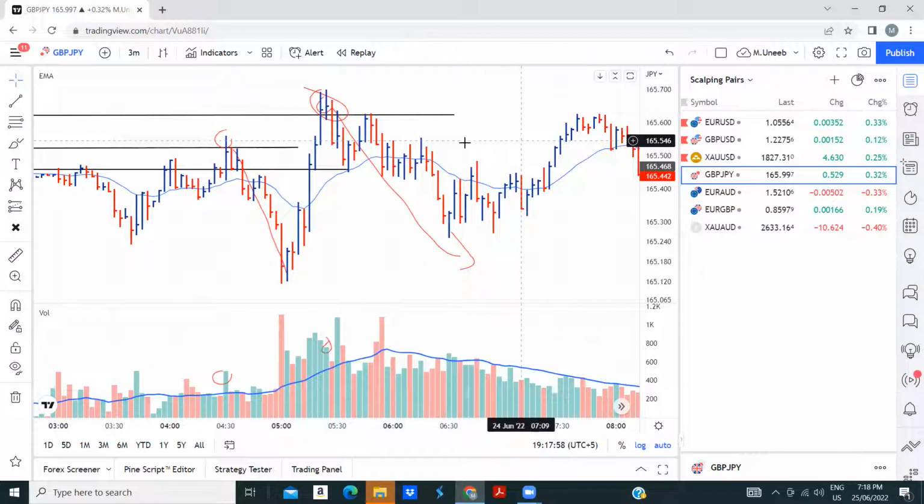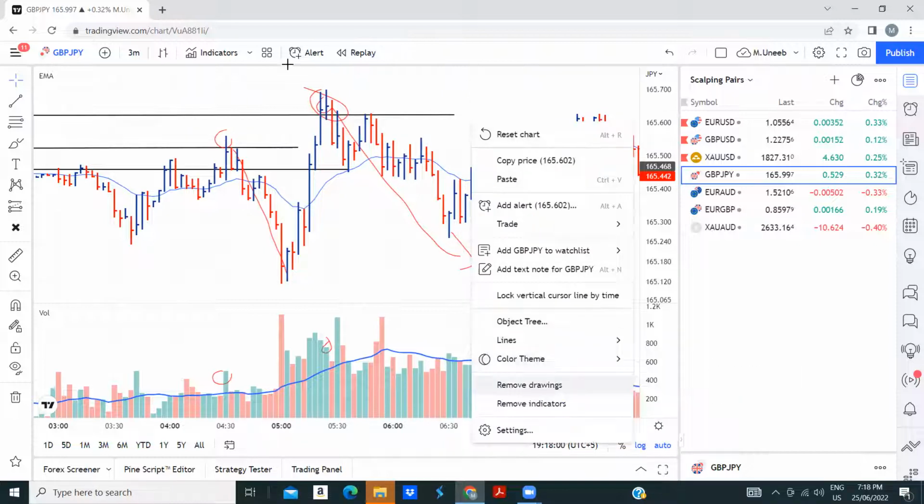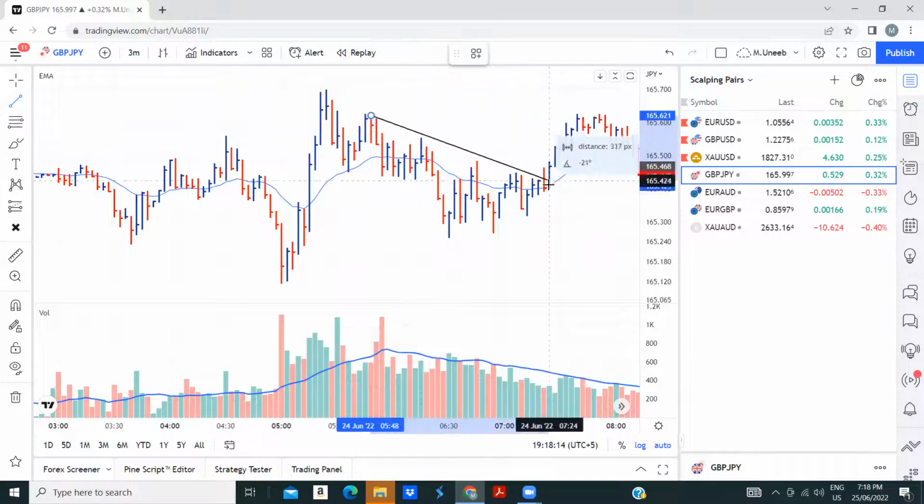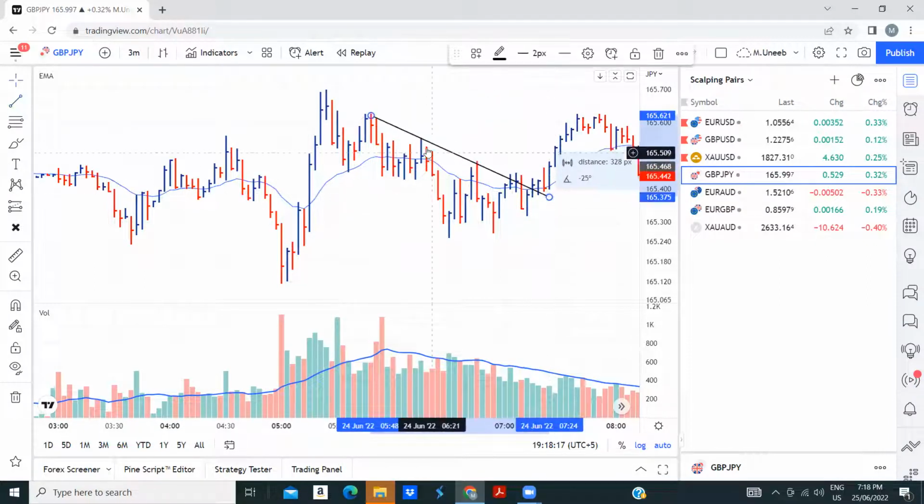And now, as I told you, after this reaction here, this is a lower high, because here we do not have any kind of channel. It's a straight move up. There is no lower high, no high, low, or lower high, right? But here we have a lower high. So this is the first lower high. We can draw the channel like this, joining these two.